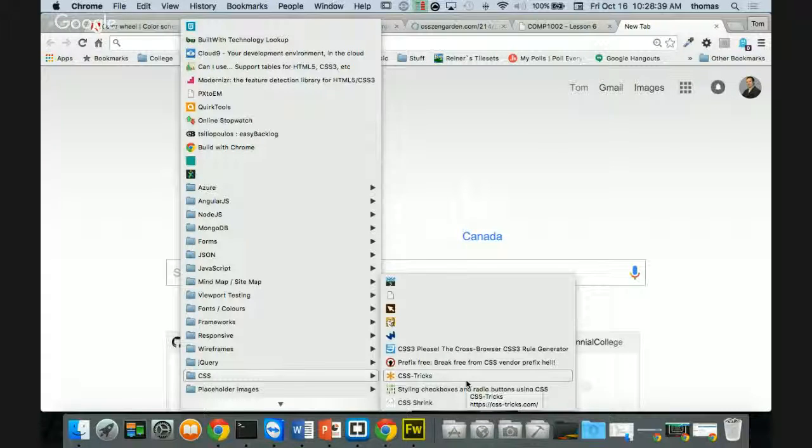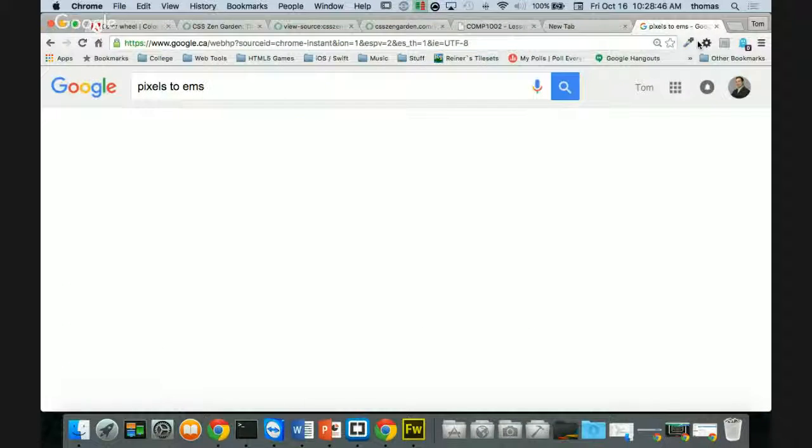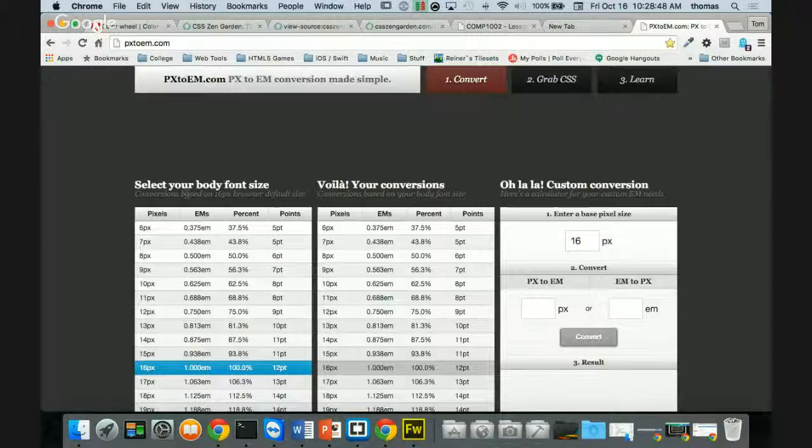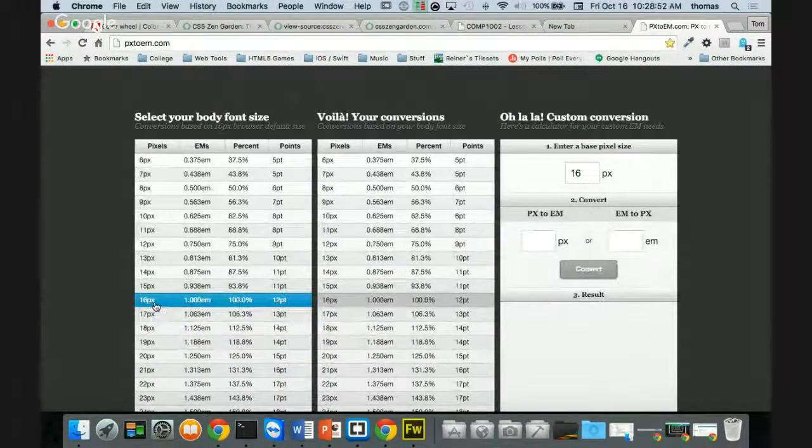I don't know where it is. Let's see. I'll say Pixels to Ems. If I search Pixels to Ems, there's actually a PXtoEM website. And if you notice, the default size is 16 pixels, because the default base size for fonts from a browser style perspective is 16 pixels. So 1 em is 16 pixels. We'll talk about why ems in a second. Okay, here's something else.